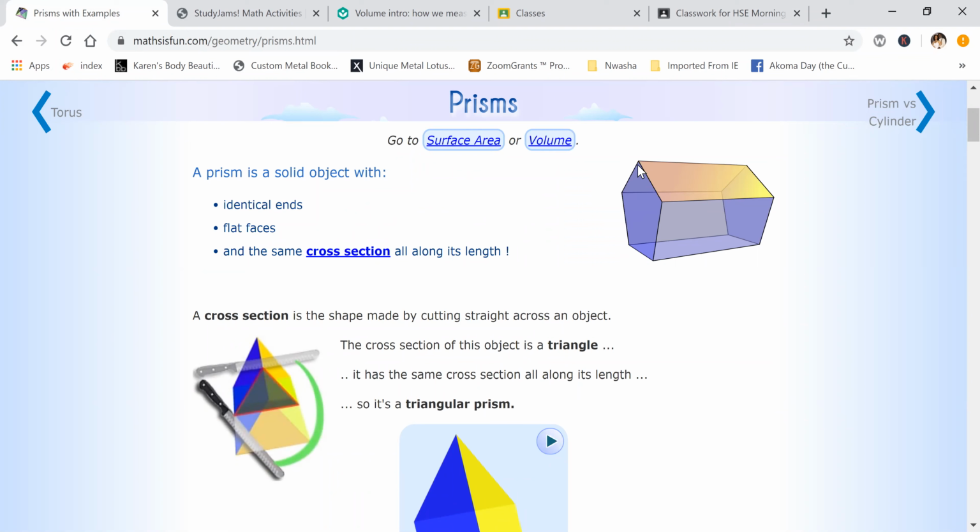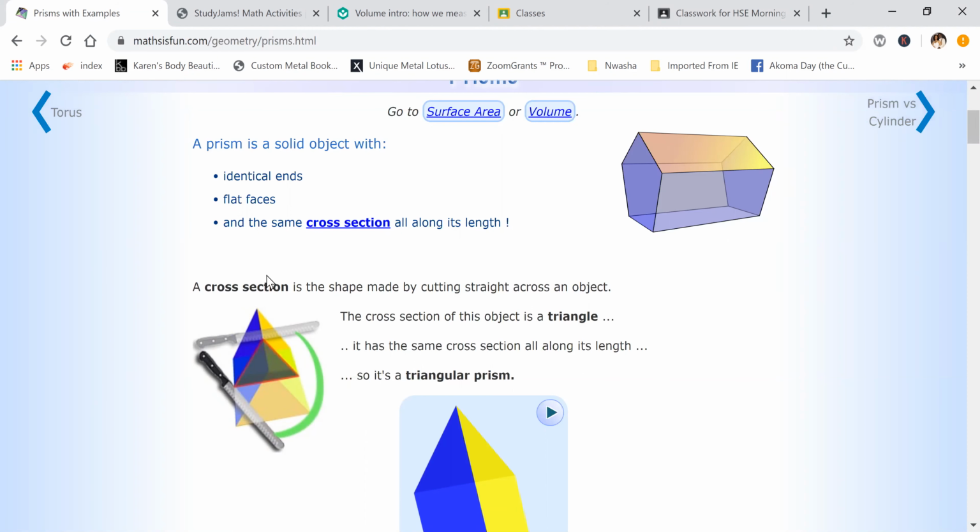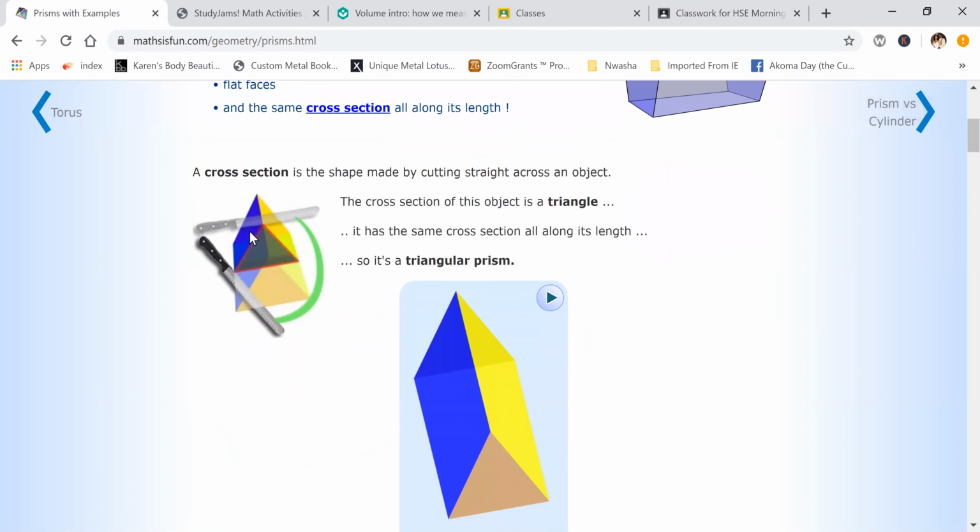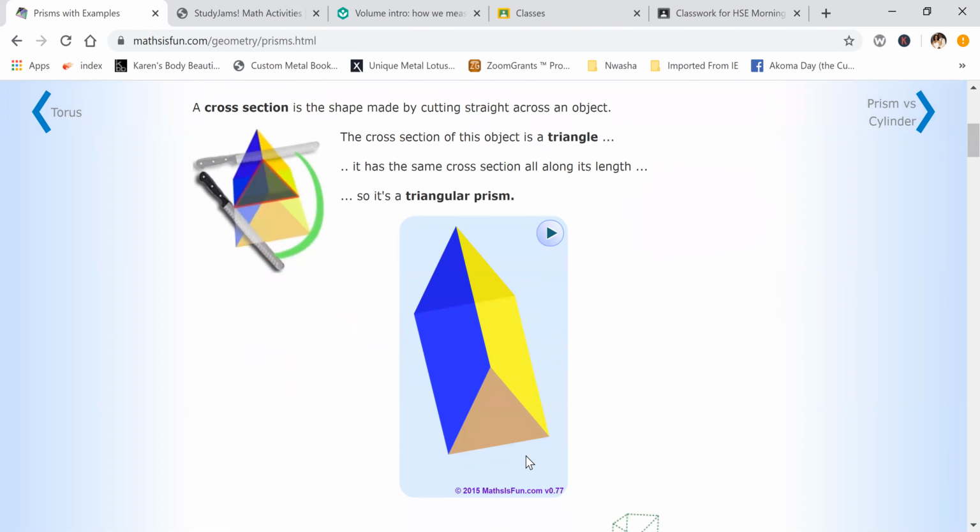But what it's saying is that basically this is the shape, and then you added some depth, which we're saying is height. And they're kind of using like the deli idea by showing you a knife and saying that the cross section is how you're going to see what shape it actually is. So like for this one, it's a triangle.